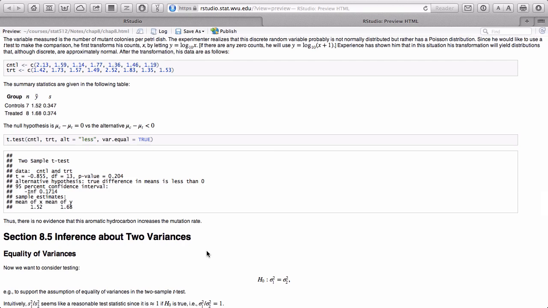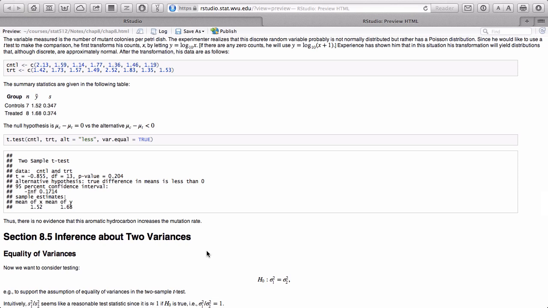But if I subtract 1 from each of the samples and add them up, it's equal to what? 13. In other words, 7 minus 1 plus 8 minus 1 is 13. And that's where you get the degrees of freedom. You have biased estimates in both cases, and we're adjusting in both cases. We're losing 1 degree of freedom in both cases. And so we lose 2 degrees of freedom altogether, so it's 15 minus 2. So we don't come very close to rejecting. In other words, it appears there's no difference between these two types of calculators.